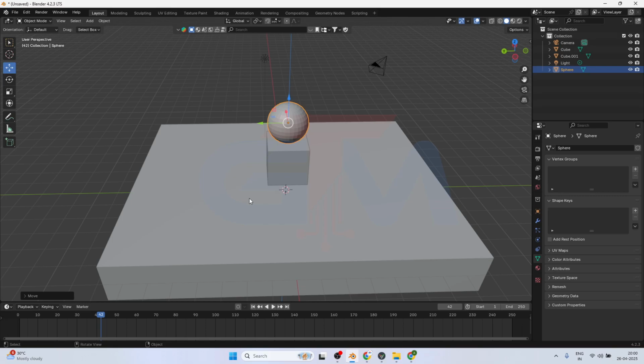Let me show this one. So I have a base, I have one step, I have one ball. See guys, simple thing. What I am doing, I will take this one. So we have one thing called physics. What is physics? If we had physics, chemistry and all, then you would say you won't come to Blender class itself. Don't worry, we have only physics. Chemistry and all we don't have.